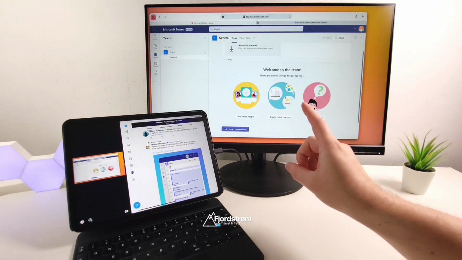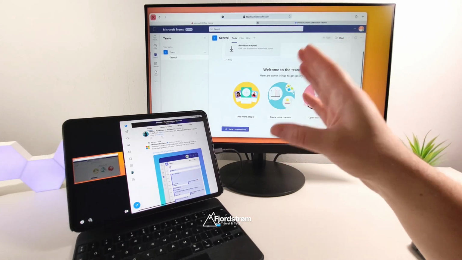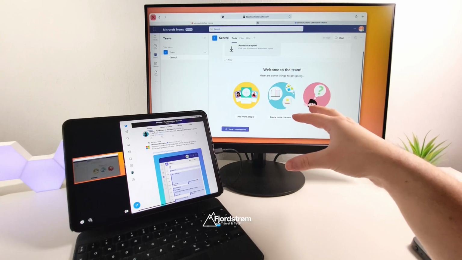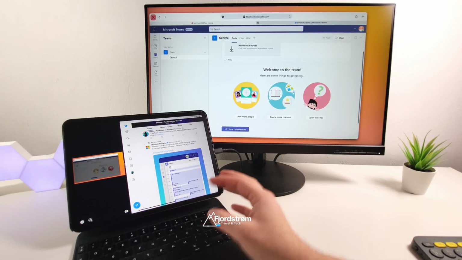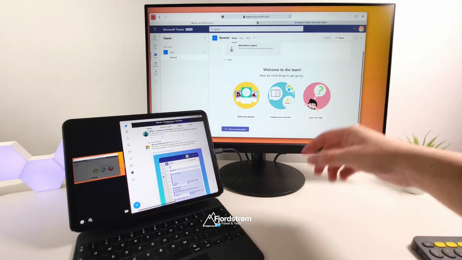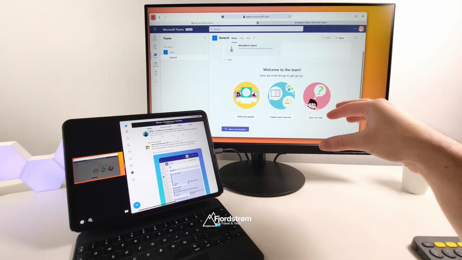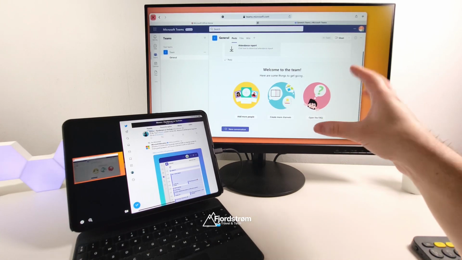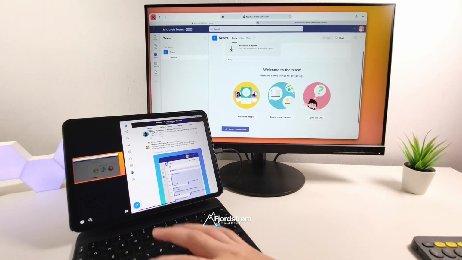Now, important to note here is that you have to allow something, just like on Mac. If you want to visit Microsoft Teams on Safari, you have to enable cross-site tracking. That's something that Microsoft requires when using this on Safari. So you have to go to the settings of Shiftscreen, like the real settings app, then go to Shiftscreen and allow it there, then it works, or at least that's how I had to do it to make it work for me. But once that's cleared, you can just use Teams like you usually would.